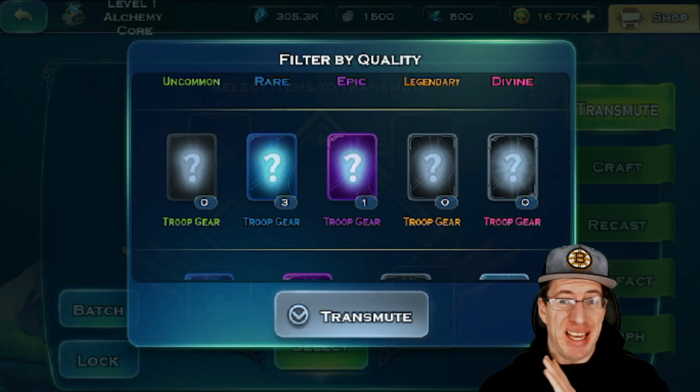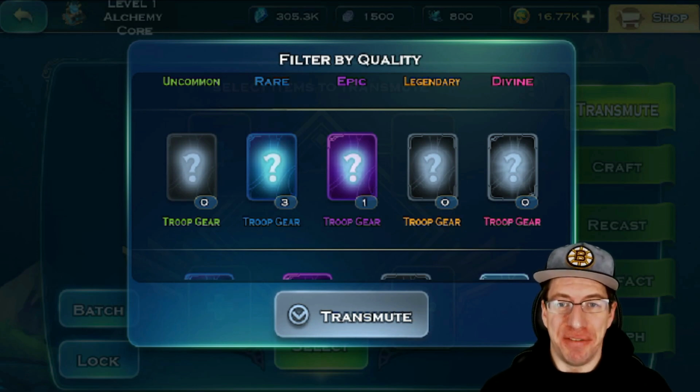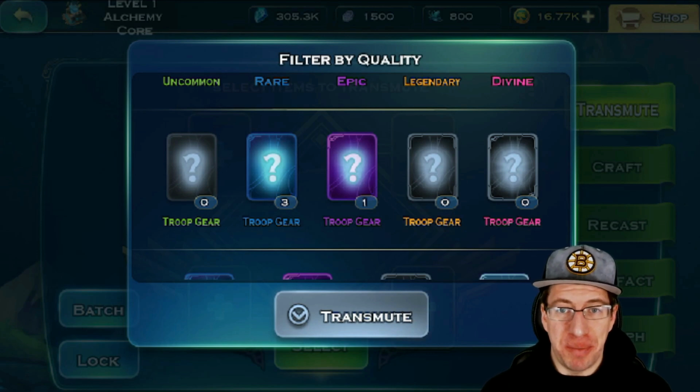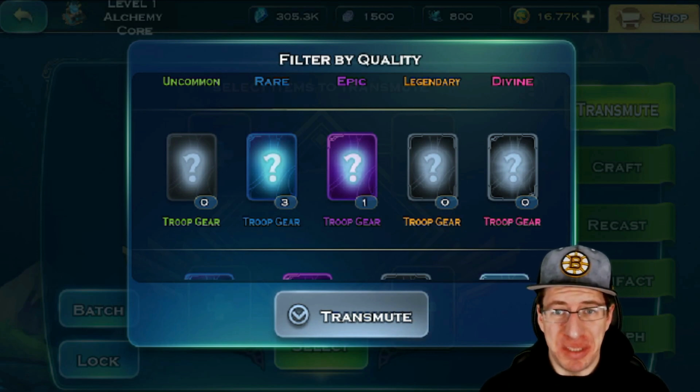So this is going to get utterly nasty at higher levels of play. Give it some time. Once people start making the Divine ones, that's when the equipment stuff's really going to take it to the next level.